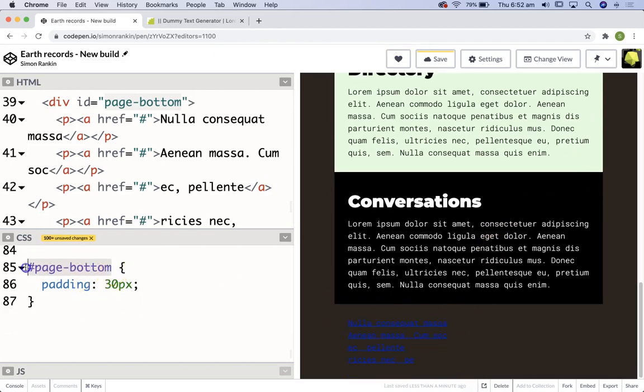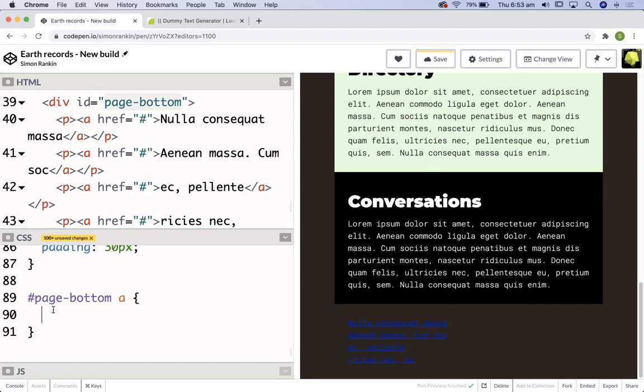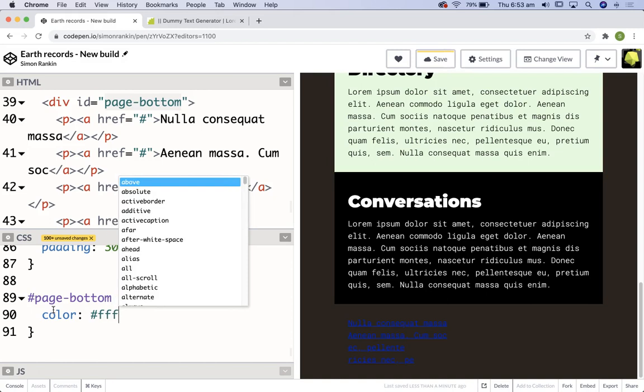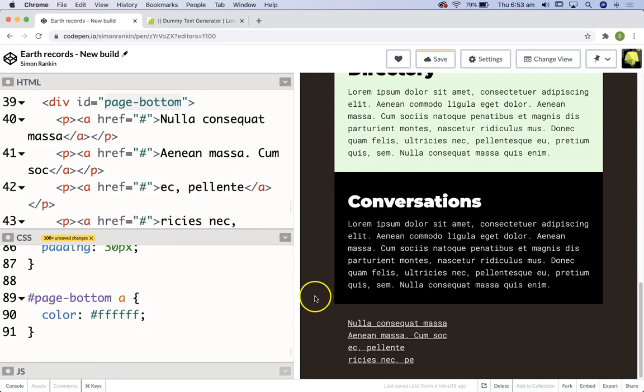And we'll look at the anchor tags inside there, and I think we'll just give them a color of white, and that might do us for the footer. Yeah, I reckon that looks fine.